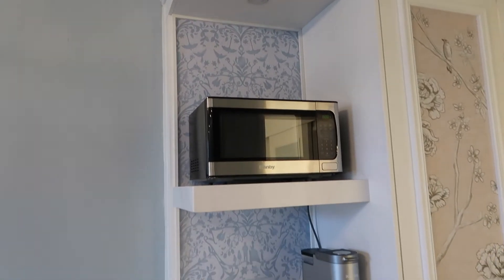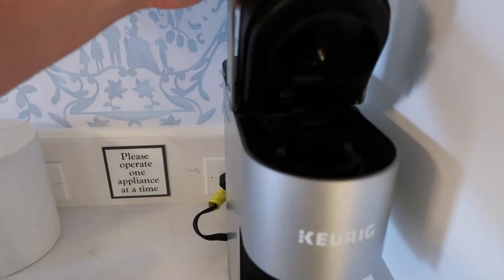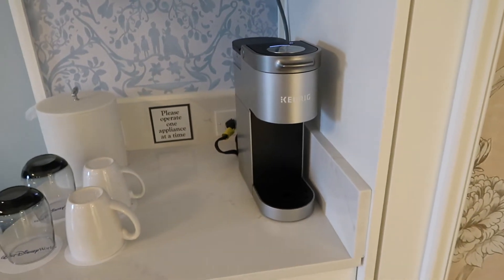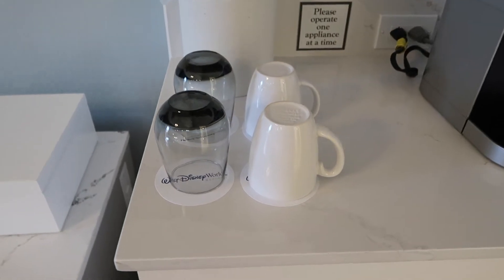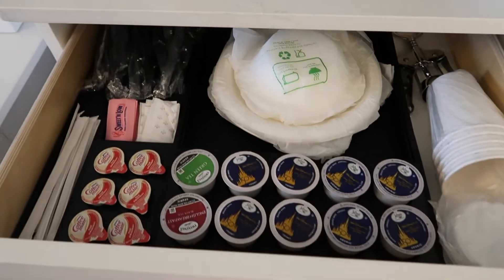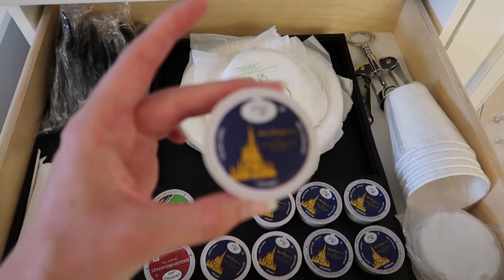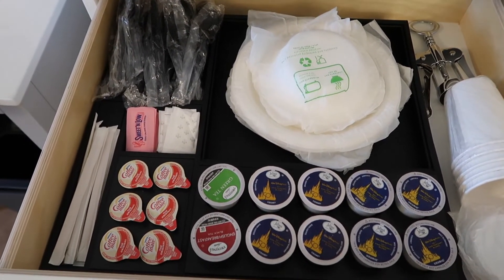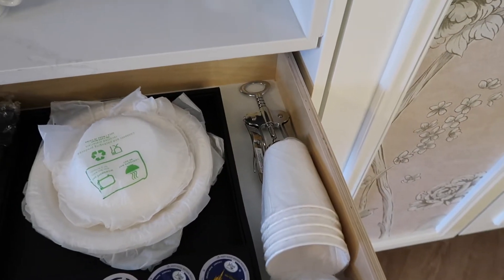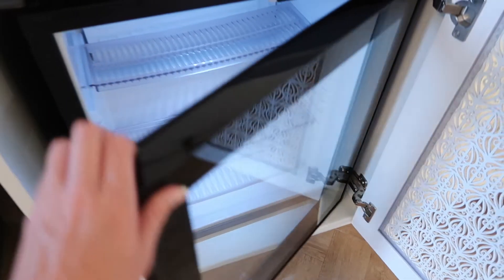On the other side of the queen beds you've got more Mary Poppins themed artwork, your charging shelf, outlets, USB cords, bedside lamp, and reading lamp. Now turning around to the kitchenette - it's not as big as a normal DVC kitchenette because these were hotel rooms originally, but you have your microwave, your Keurig K-cup coffee maker with full-size pods, mugs, cups, and an ice bucket. Underneath there's a drawer with all your coffee making needs - green tea, herbal tea, 50th anniversary breakfast coffee K-cups, sweetener, and stirring spoons.